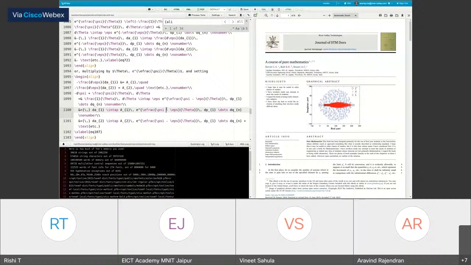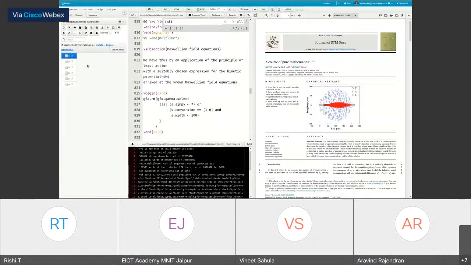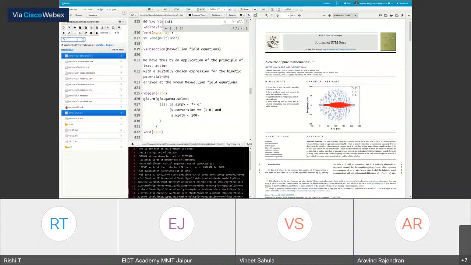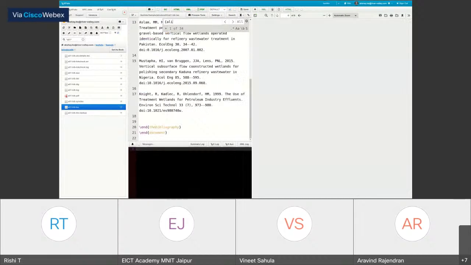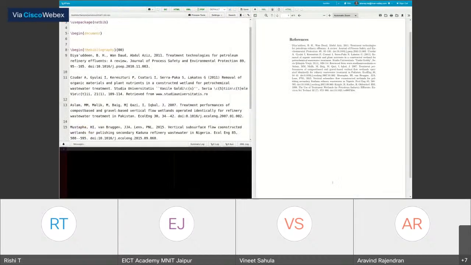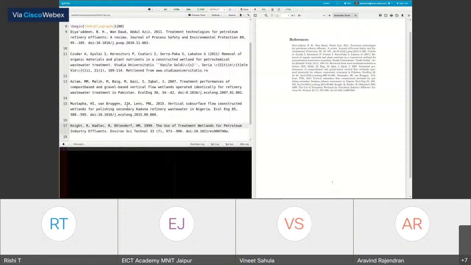I will show the BibTeX format in an example here. I have loaded a text file here with just a string of references.